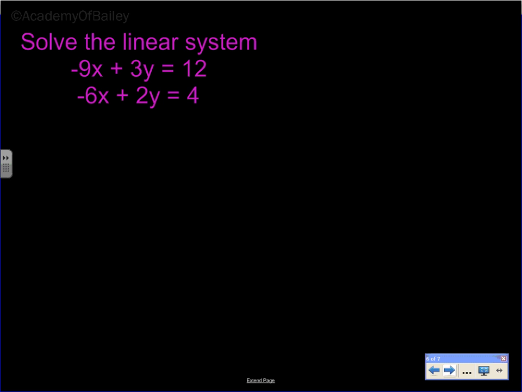Well, this next system of linear equations, I'm trying to figure out if I can cancel off the x's or cancel off the y's. And it's not possible for me to multiply one equation to make an opposite coefficient, so that we can cancel off a variable. So what I'm thinking is we're going to have to multiply both equations. Actually, I can use 9 and 6. We're going to take those to 18. So what number do I have to multiply 9 by to get 18? That's a 2. What number do I have to multiply 6 by to get 18? That's going to be a 3.